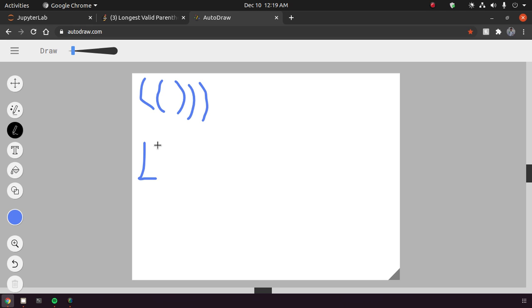A stack is a data structure that is last in, first out. What is the best example of this last in, first out? Like if we draw the lines somewhat like this, the line drawn at the last will be erased first when we hit the undo button, like this and this. As you can see, this follows the last in, first out structure, that is, the line drawn last is going to be erased first.